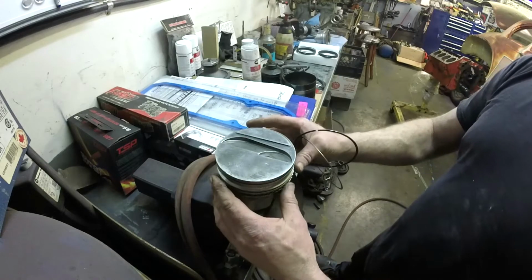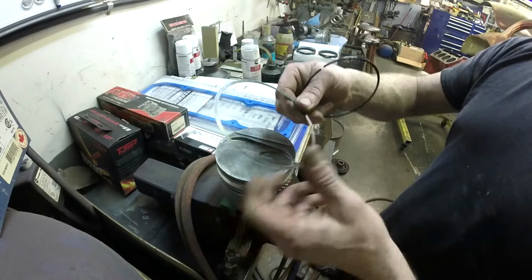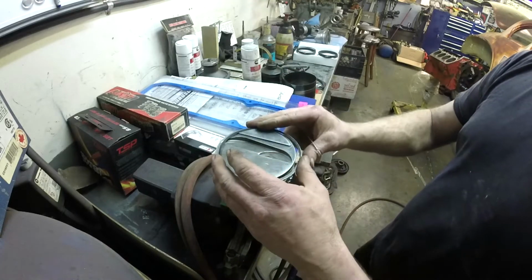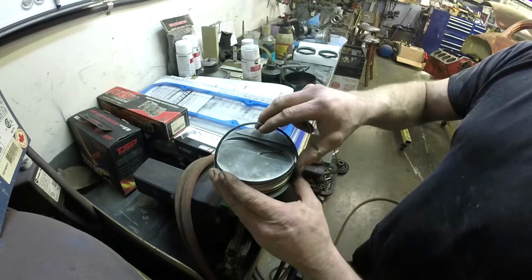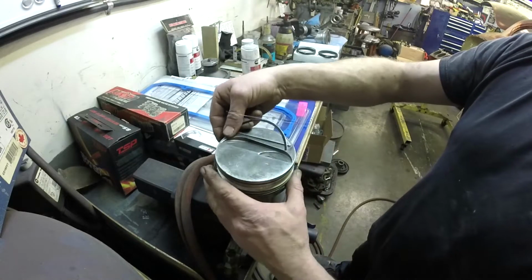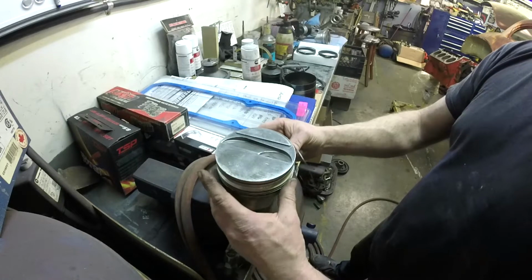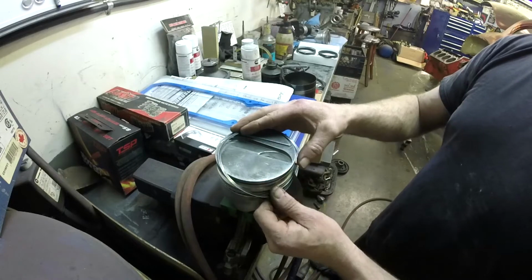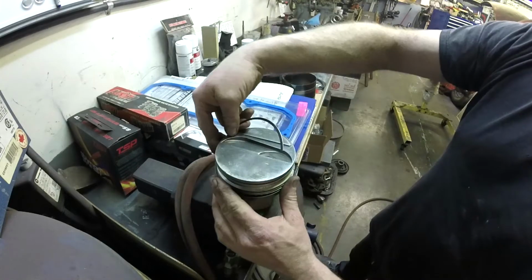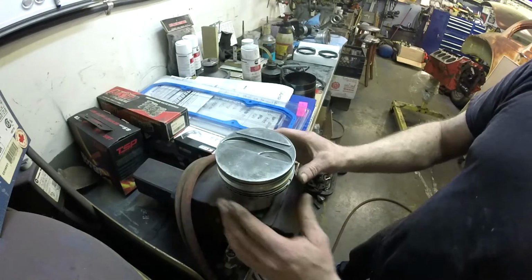So I just like to drop it on. These guys are light duty. I mean, don't go bending them and twisting them, but they're light duty. And I just take them and I roll them down around and get them into place. Boom. Same thing all the way down and around, in place.